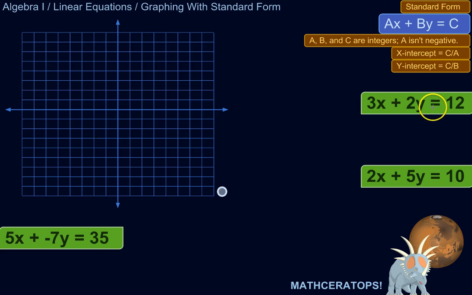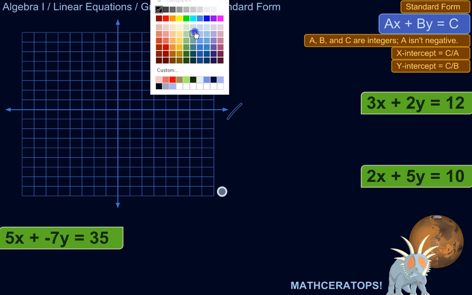I'll show you the work, but then I'll show you some tricks. Okay, so let's look at this equation: 3x plus 2y equals 12. One way of graphing a linear equation is just to find the x and y intercepts. That's where the line crosses the x-axis. Should probably label these, I guess.